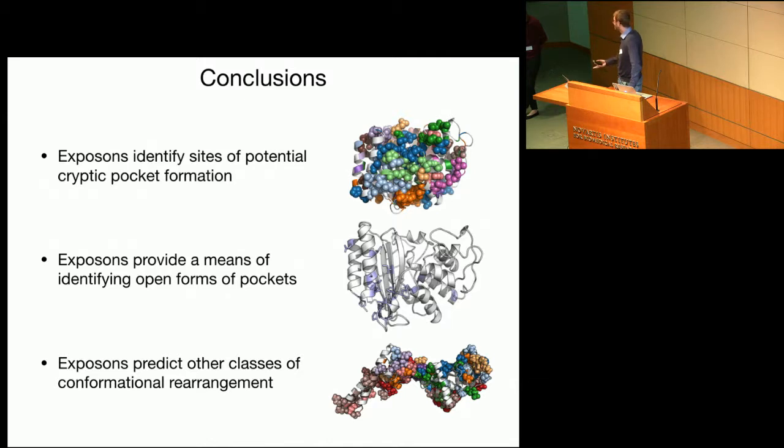If you have ideas as to how we might incorporate that, one example would be that we model labeling as perfect and complete and instantaneous as soon as you're exposed, whereas obviously the reaction takes at least some amount of time to occur. It's probably dependent on the complex geometry of the exposed cysteine. There are probably other factors I'm not thinking of, like solvent, that also matter. I don't know how to model that, but I think it would clearly take the work to the next level if you were able to do that.